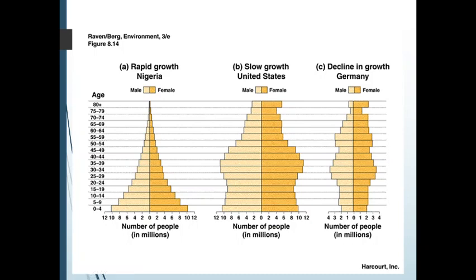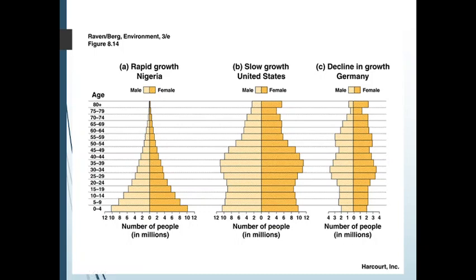The United States is growing slowly. It's mostly due to immigration that we're growing, but you can see that there's this baby boomer bump here. These data are a little old, so these should be a little bit higher. But we can still see somewhat that the bottom layers are a little wider out than above it. Whereas a lot of Northern European countries are actually decreasing in population, so there are fewer children here than there are middle-aged and adult people.